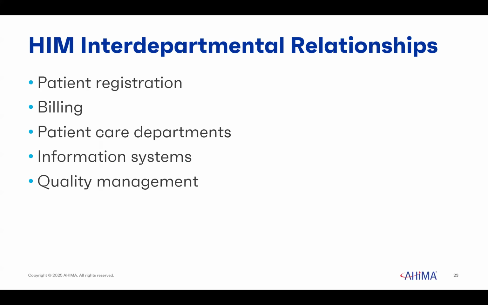Some of the departments that health information management interfaces with most commonly are patient registration. Again, this goes back to the master patient index concept. We want each medical record number or health record number to belong to only one patient. We also work closely in health information with billing, reimbursement, patient care departments, IT, and quality management.